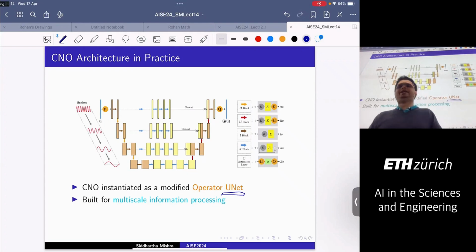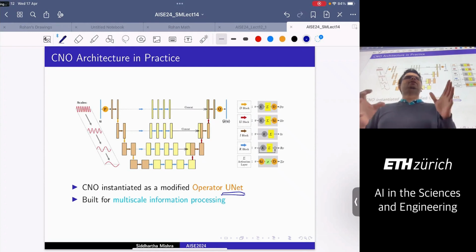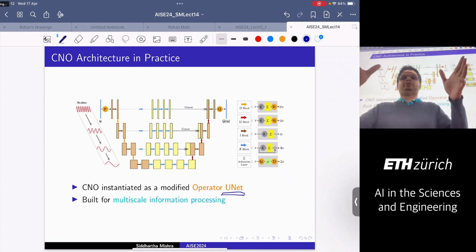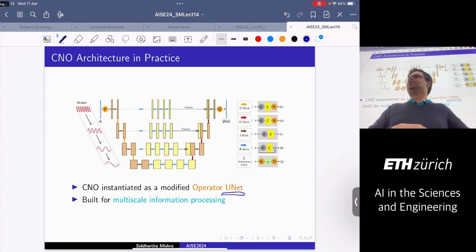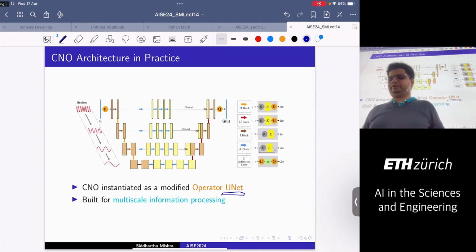So in that case, people in computer vision have realized that you should process these frequencies somehow separately. In some cases you process the high frequencies, in some cases you process the low frequencies, and you put all of them together. And this is done in this sort of U-Net kind of an architecture, and let me try to explain. The building blocks are exactly the same: upsampling, downsampling, nonlinearities, convolutions. It's exactly the same kind of structure as before, right?